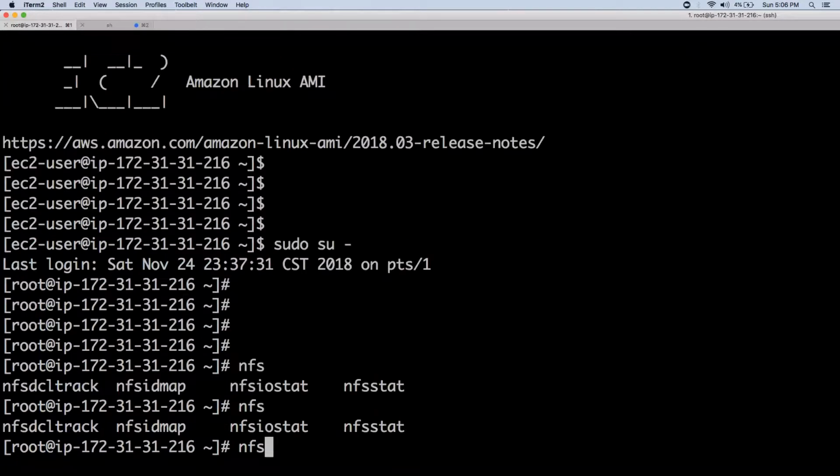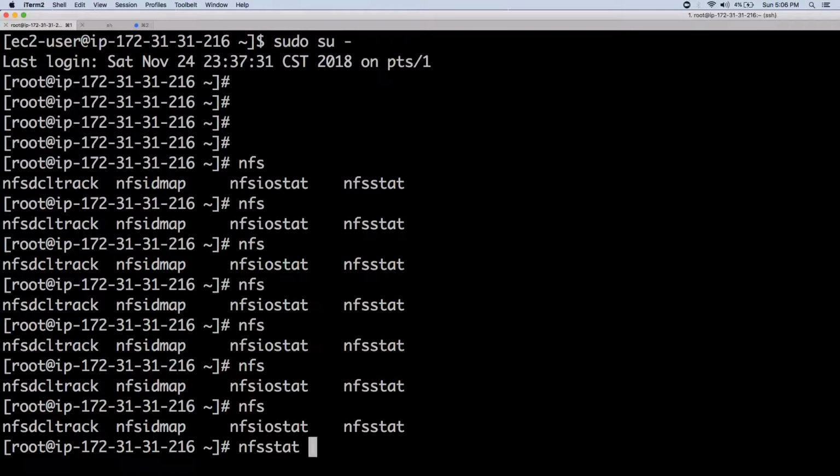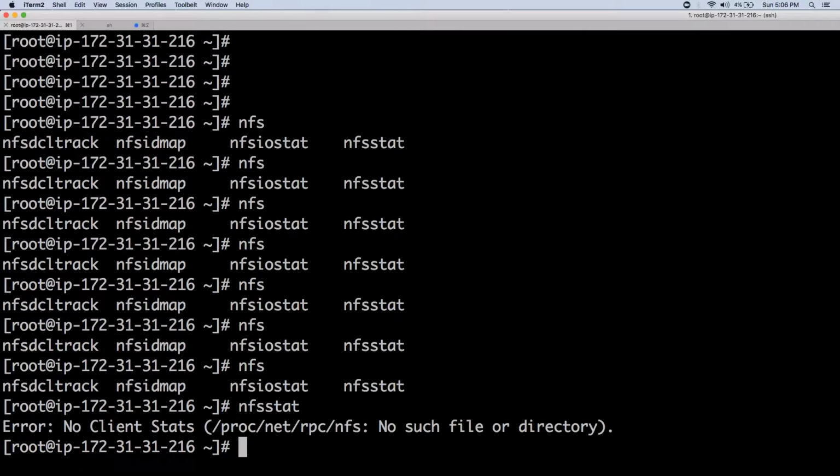You can type nfsstat. Nothing is there: no such file or directory, no client stats. So you need to install NFS.